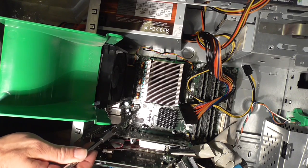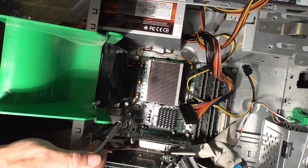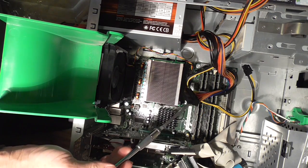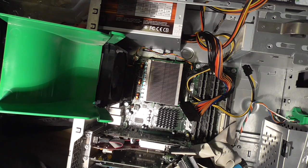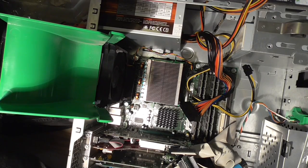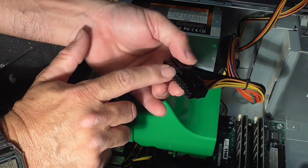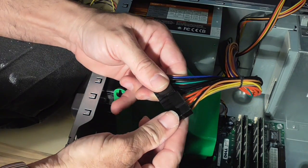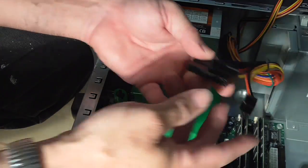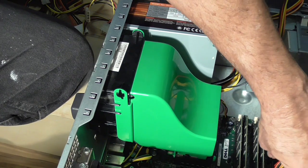You want to make sure you plug the connector into this connector over here. Route the wire around underneath the fan and make sure that whatever wires you route are not going to get pinched. Now if you remember I was talking about 20-pin and 24-pin: this is 24 pins, old motherboards use 20 and new motherboards use 24. Since I don't need the extra pins, on the newer power supplies this connector section slides off so you can use it as either 20 or 24 pin. So now it's a 20-pin connector and it plugs in properly — snap, that works.